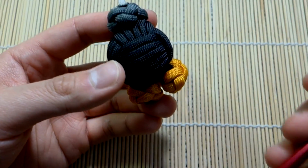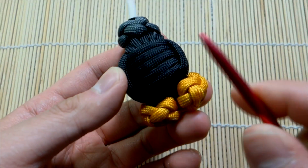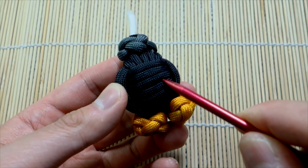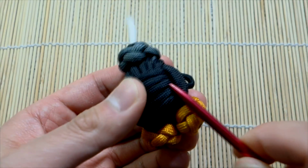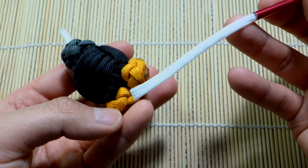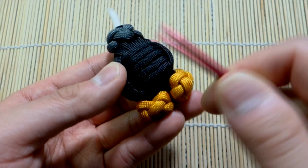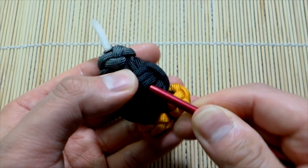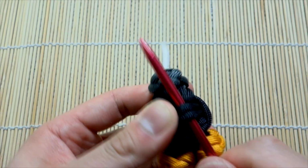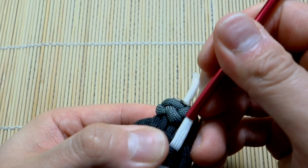Okay, so now for the last part, to add the eye details. I haven't figured out the best way to do this, but it probably would have been better to do this while we were making the monkey's fist. Oh well, hindsight is always 20/20. I've got a piece of gutted white paracord here, and that end has not been melted. So I'm going to put it on my fid, go under these two strands here, like that. Bring it to this side.